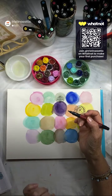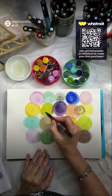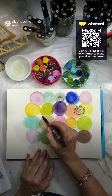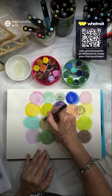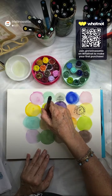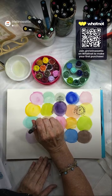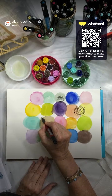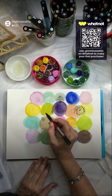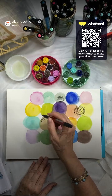Ooh, okay, I see another one that I like a lot, which is like this. It's just going with little dashes like this in a circle. I have to turn my hand. Oftentimes I turn the paper. Okay, and then they come out like this, and we'll do a circle around that with dashes.